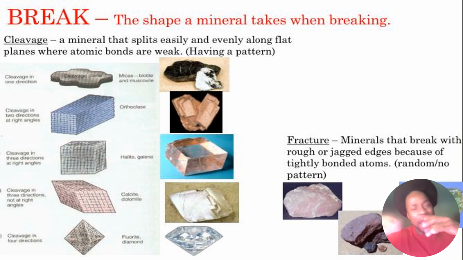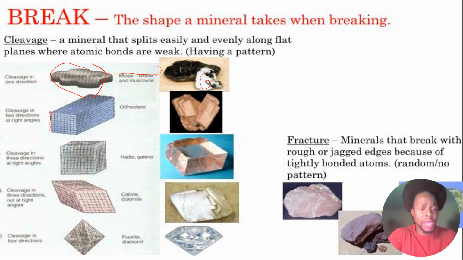Next is the breakage. The breakage is how the mineral breaks. So if it breaks and it forms a pattern, like the first diagram we have here, you see that this mineral breaks like the pages of a book. So this is a little page that peeled off of this mineral. So it forms a flat, smooth surface, and that is called cleavage because it always forms a smooth, flat surface. Same thing here. It forms a square one. It forms a regular shape that you can easily recognize. A rectangular shape, a square, a triangular shape, any shape, rhombus, kite. You can see all of those shapes there. So if it creates any shape that you can recognize or it forms a flat, smooth surface, it is cleavage.